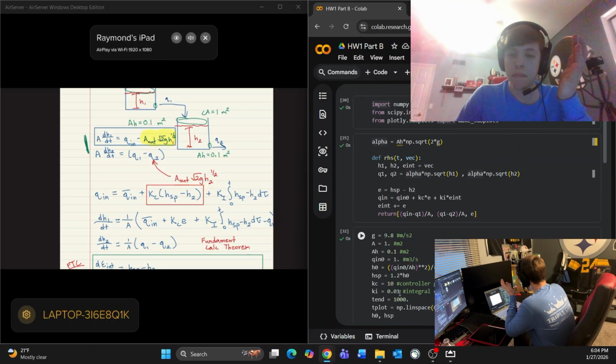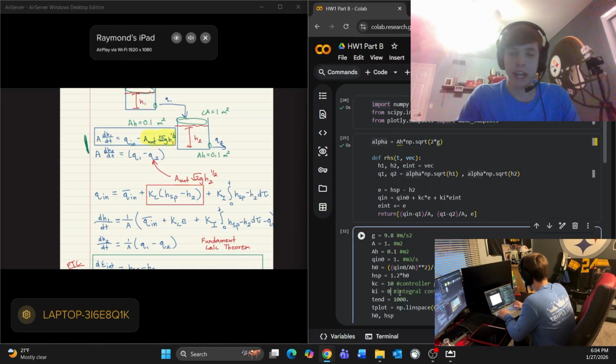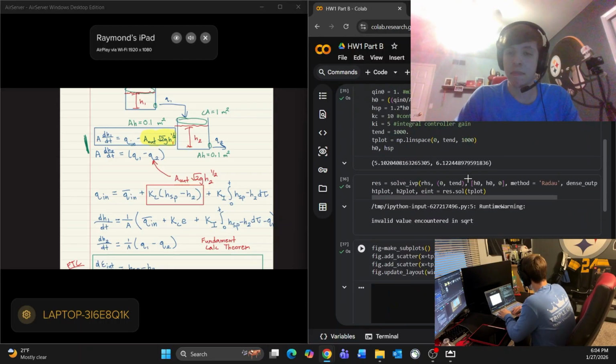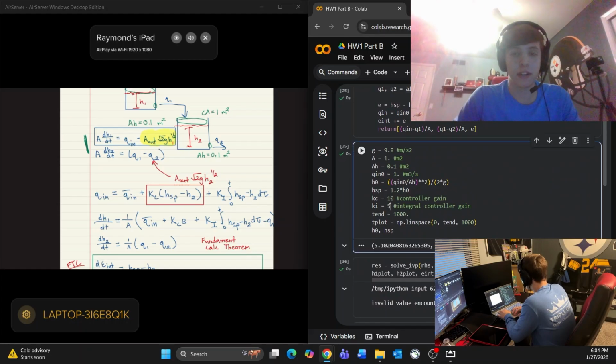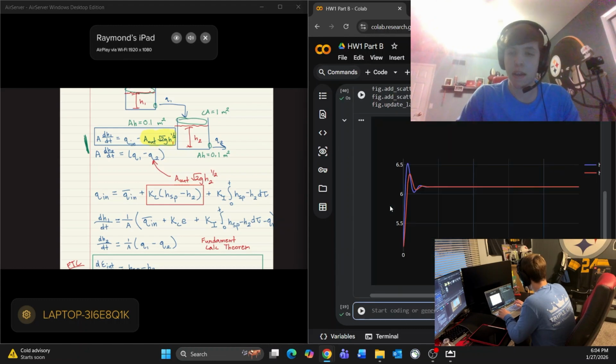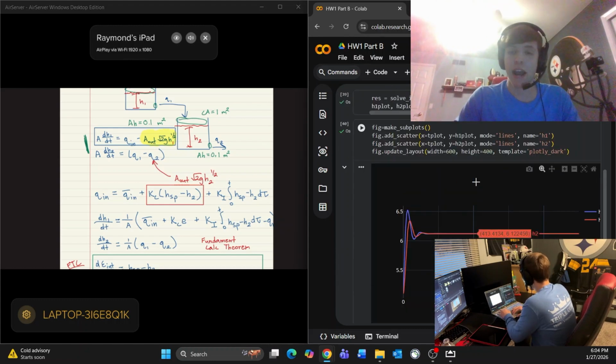So if we were to upscale our integral controller gain here, and say make this 5, you would end up with a super unstable system and possibly explosions, or a lot of people would get hurt. So now if we reduce this back down and set this to 0.1, say, and then 0.01 maybe, we get a very steady graph.